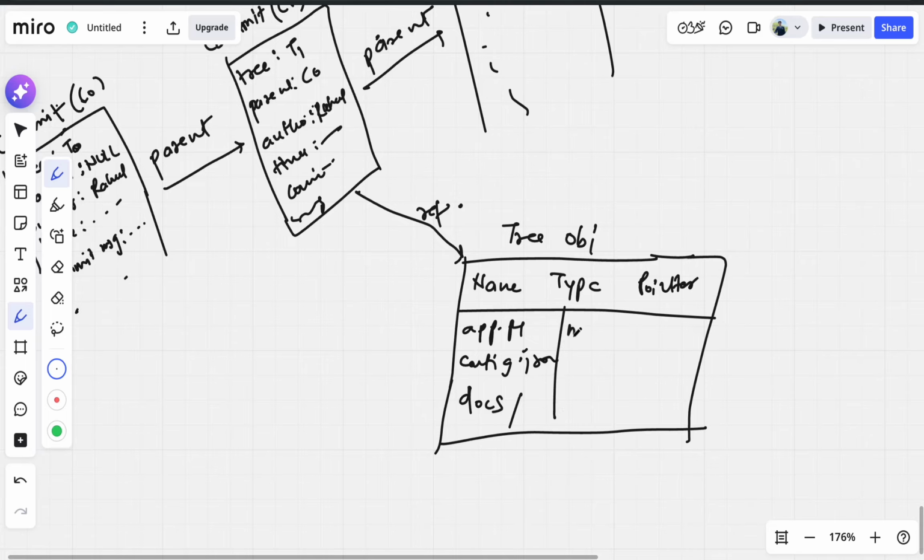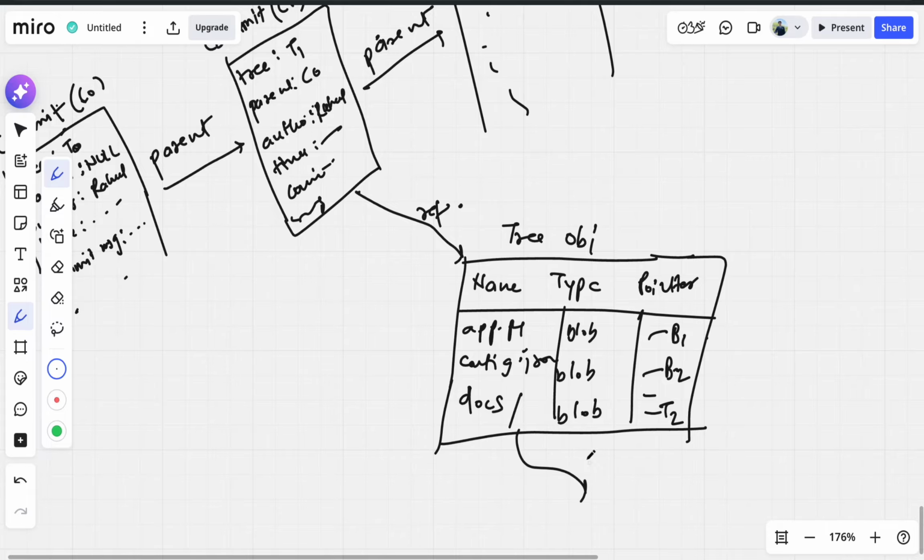And these all are blob and blob. So you have pointers over here, the blob id, and then each one, let's say b1, b2, and this is a tree, so we'll call it t2, right?